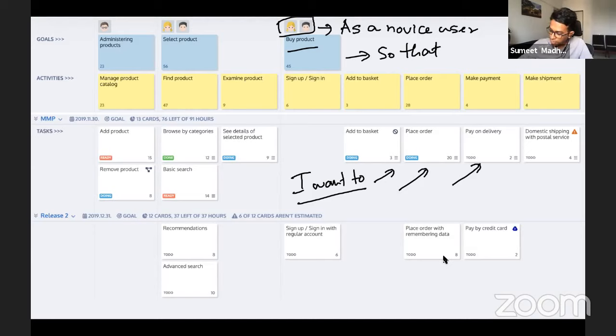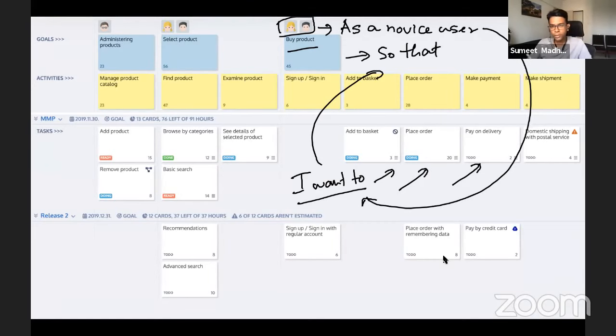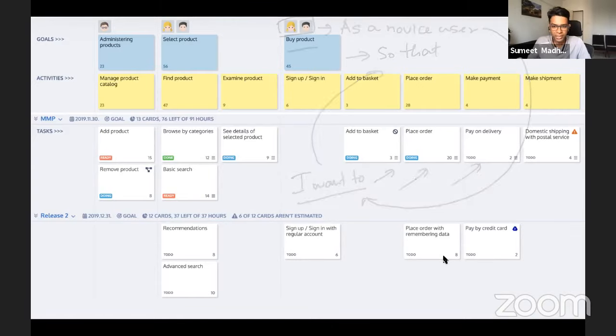And so you will notice that different parts of the story map will link to each other to actually create that story title. So if somebody asks you, oh, how are you going to translate your story map into user stories? It's actually doing that for you automatically. And that is one of the reasons why we introduced it to you in the first place. So thank us later. Right.